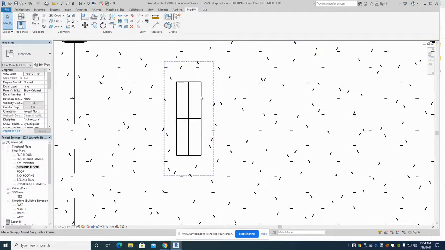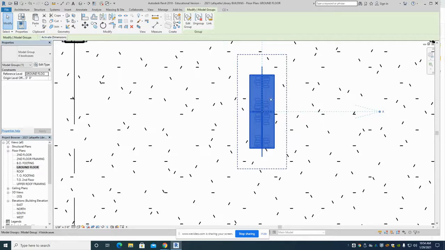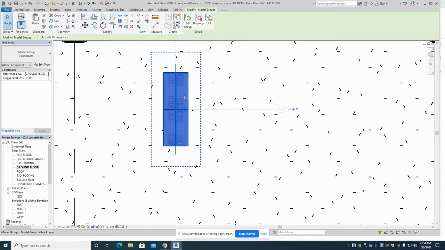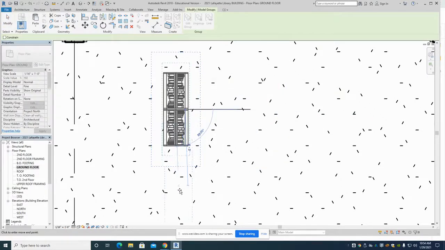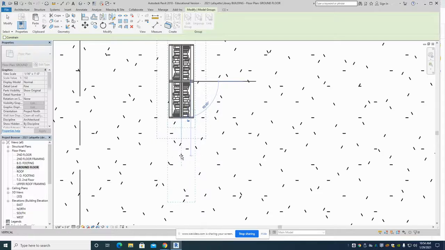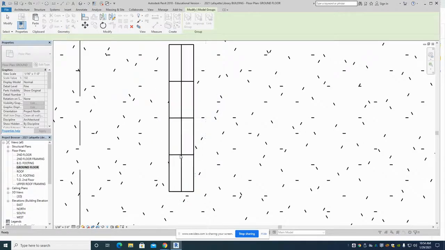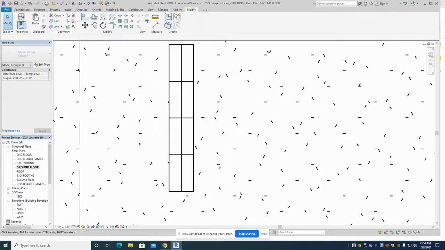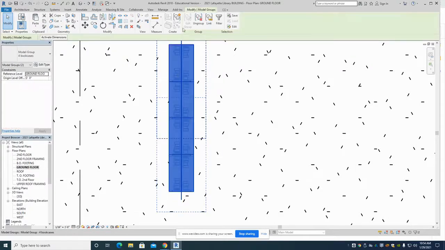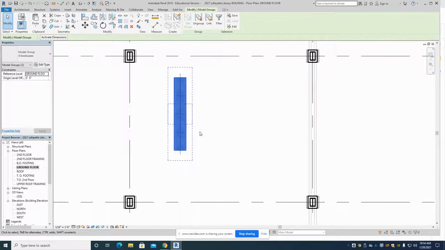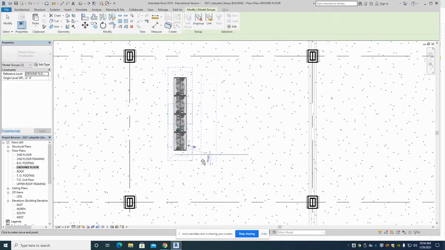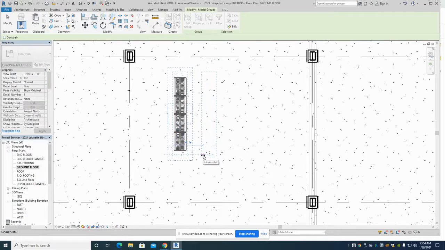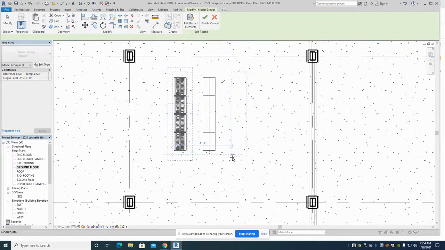So anytime I click on here, it will select all of them at once, and I can move them. So I can copy, Control-C to copy, Control-V to paste, and I can paste this. Remember, they're 3 feet each, so if I paste it exactly 6 feet away, it should line up perfectly. So now I have a set of 8 bookcases together. You could even group this if you want, but I can copy and paste this, and I can now very easily make some aisles of bookcases.